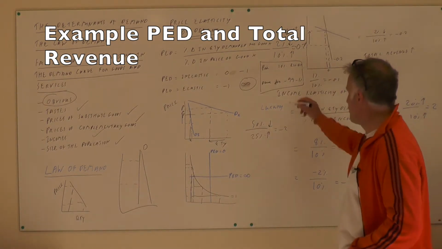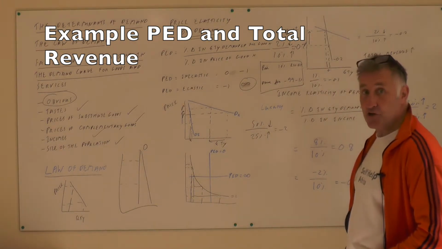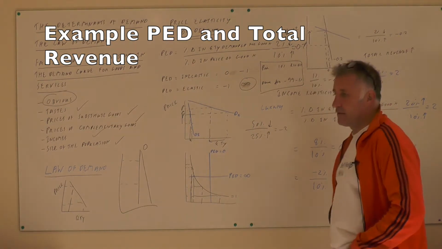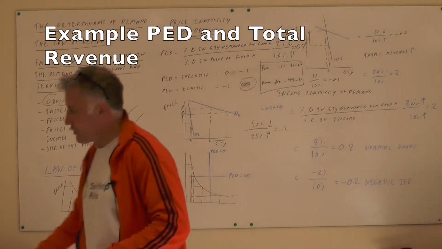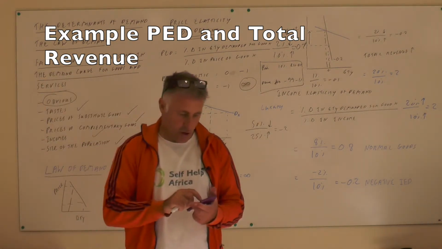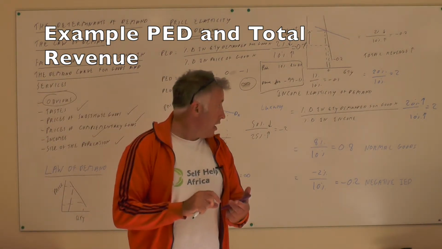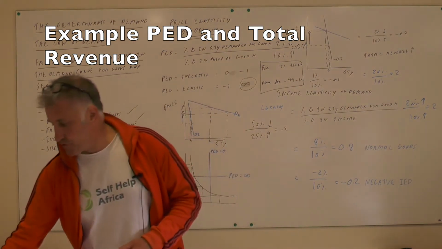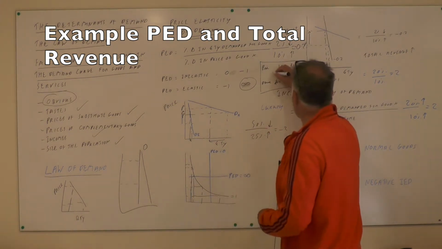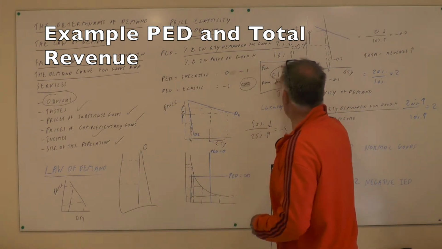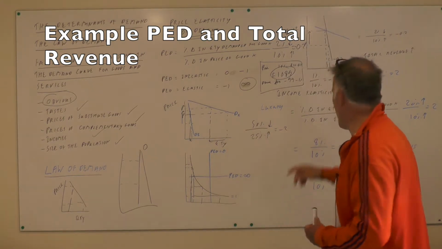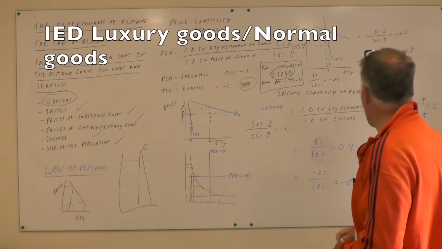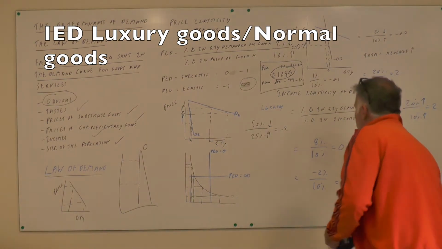So what we then do is we do 100 times 10 quid, which is £1,000, and then we do 99 times 11 quid, and I'm just going to get a calculator to work that out. 11 quid times 99, and the revenue has gone up to £1,089. So what I'm trying to say is, whenever that is less than -1, if you raise the price, that will always raise the revenue. Right, we've got that on here.